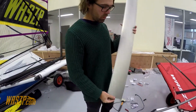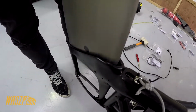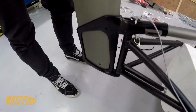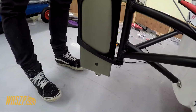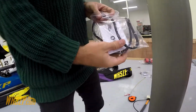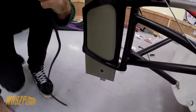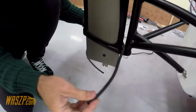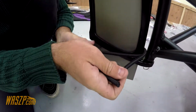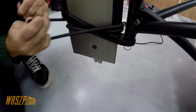So taking a rudder vertical, we're going to insert it into our rudder box, nice and gently. Just give it a slight wiggle to get it down. Once we've got it in, we take rope kit 6 and take one of our pieces of bungee and thread it between the gantry and the rudder box, around the rudder vertical, back between our gantry and rudder box, and then tighten it up pretty much as tight as you can get it.